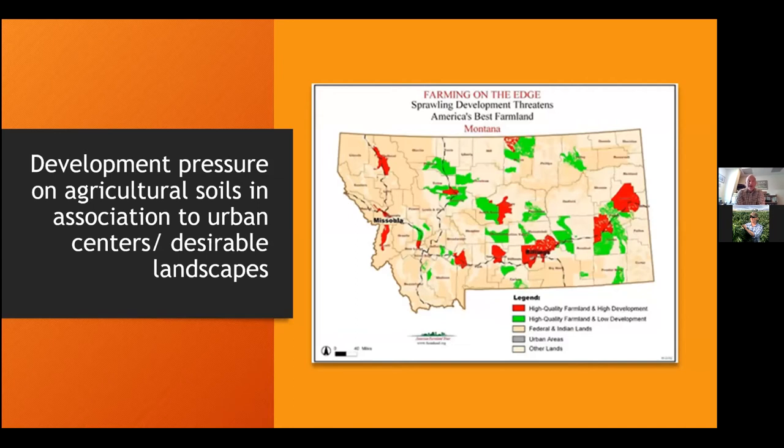So can we find opportunities for really high value per acre crops that can create a sustainable farming business and allow a farmer to get in to have a real high density, high value crop that makes a viable farm operation on smaller acreage to fit into these places and create kind of a local or regional food economy that can participate at that local scale.